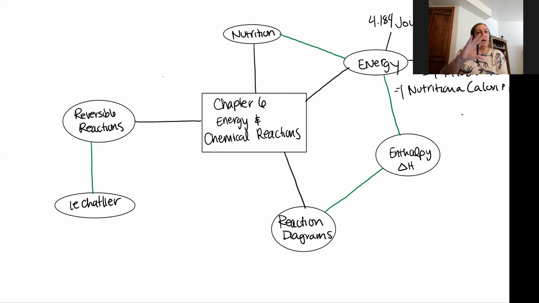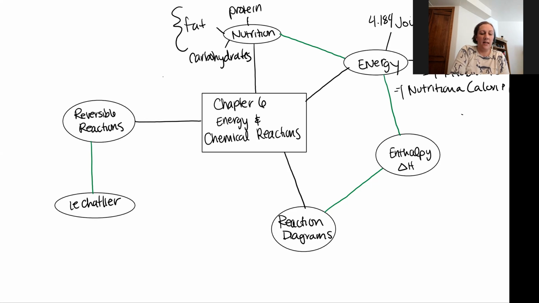So we want you to be comfortable converting between calories and joules, and also applying them to something that actually does apply to the health field, which is nutrition. And again, we won't go into too much detail, but we will break down the energy content of protein, fat, and carbohydrates. You've been provided a table of the amount of energy per gram for these three types of nutritional molecules, and they'll vary in amount. We give that to you in both calories and joules. And so being able to calculate the number of joules in a milkshake is something we expect you to be able to do in this class.